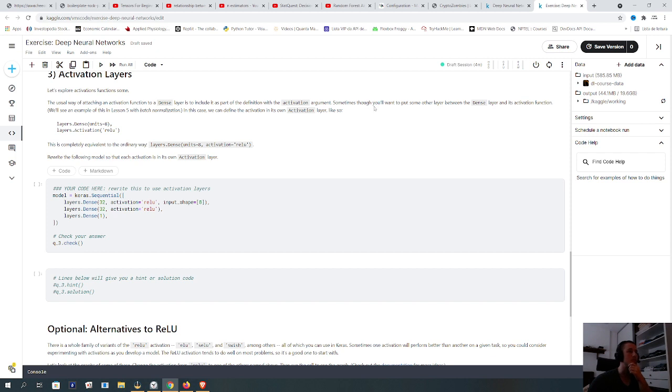Sometimes though, you will want to put some other layer between the dense layer and its activation function. In this case, we can define the activation in its own activation layer like so.